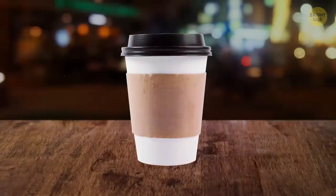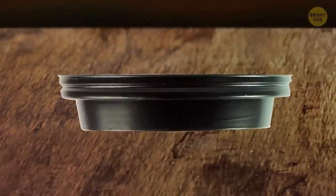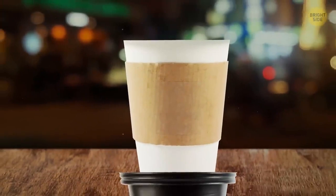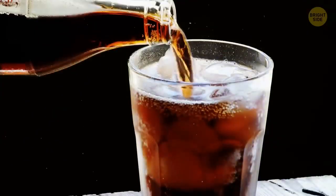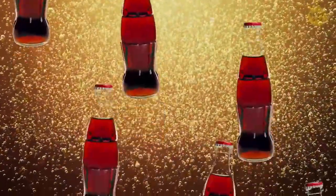Take the lid off your to-go cup and turn it upside down — you'll get an instant coaster. It has a rim on the inside that your cup bottom fits into perfectly. If you prefer your soda in a bottle, check out the little plastic disc in the cap. It's there to keep the gases in your carbonated drink — without it, you'd just have syrupy brown water.